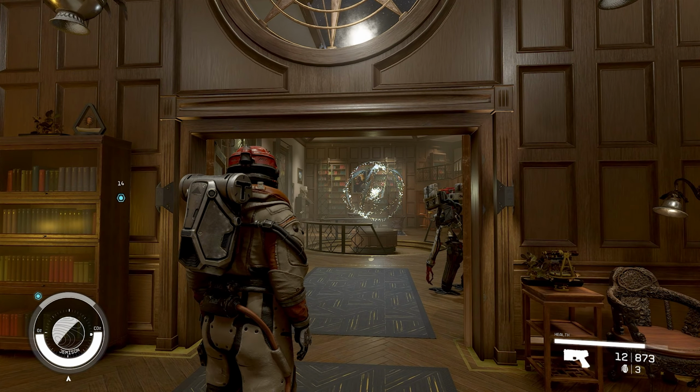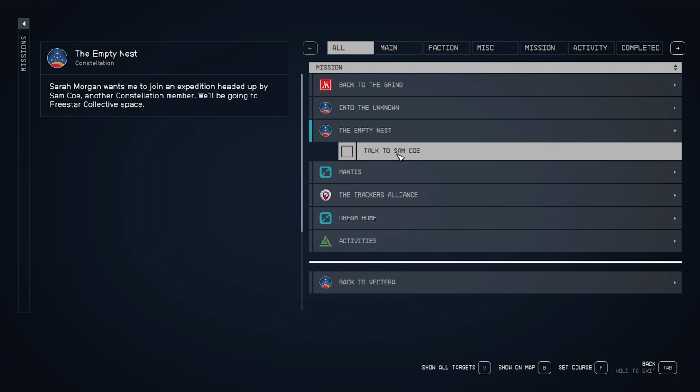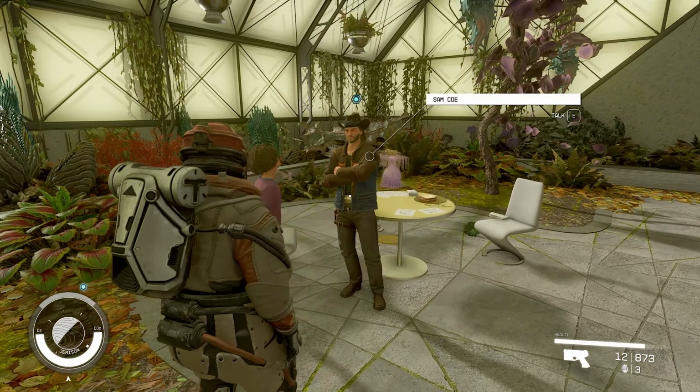Now let's do what we actually wanted to do this episode, and that is do the main quest, the Empty Nest. So we have to talk to Sam Coe.